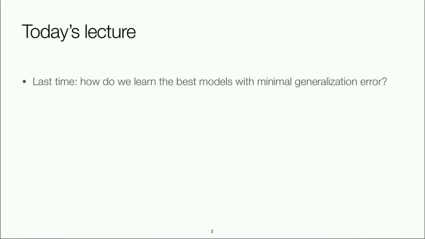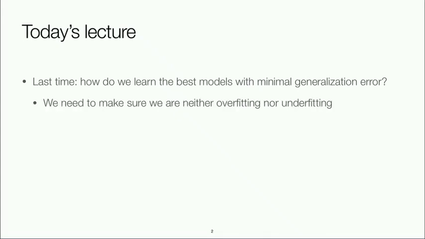Okay, so last time we started looking at the problem of how do we actually learn the best models that really accomplish the goal that we're trying to accomplish, which is to have models that generalize well, right? At a very superficial level, we can construct the objective of do well on your training data, but at the end of the day, that's not actually what we care about, right? What we want is a model that not only does well on the training data, but also generalizes well to data that it hasn't seen yet. And that was the question that we explored last time.